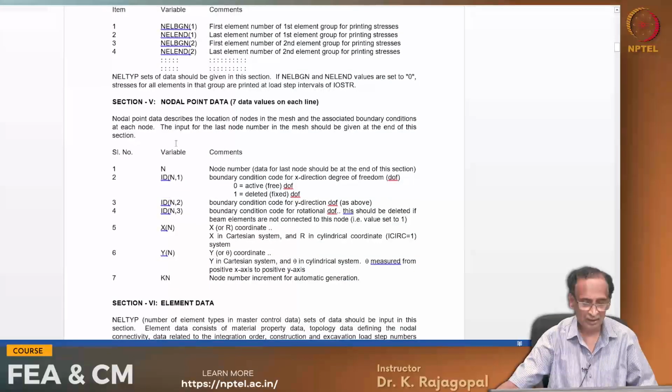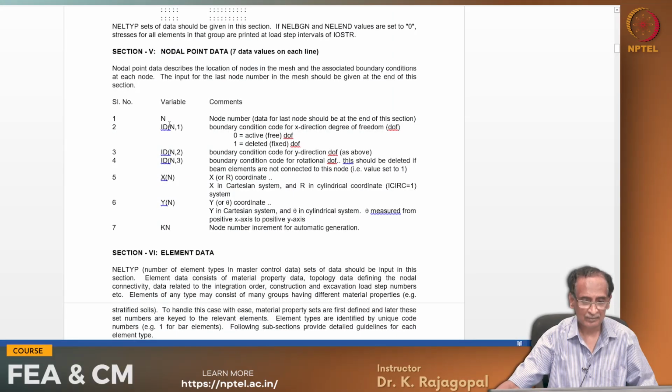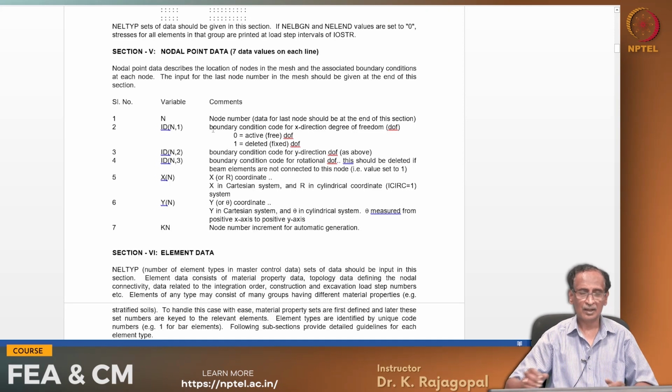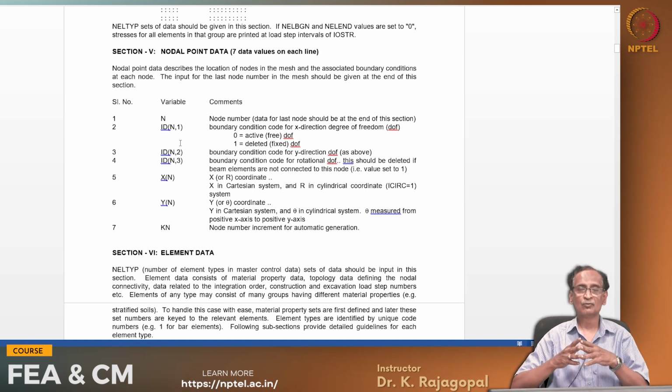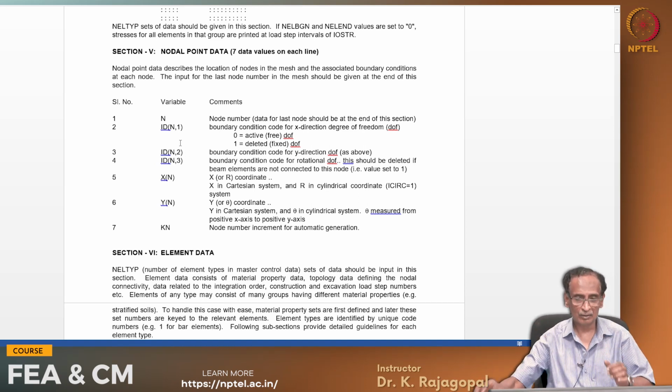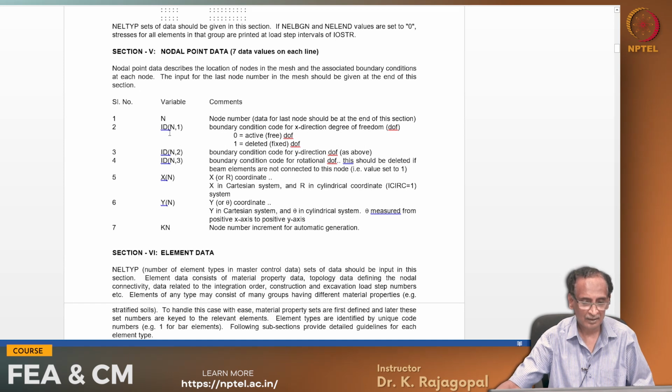Okay. And then for each node, we need to give the x and y coordinates, and we also have to tell the program whether it is an active node or a fixed node. And these are the boundary condition codes corresponding to each node. 0 means it is an active node, and 1 means it is deleted, it is a fixed degree of freedom.